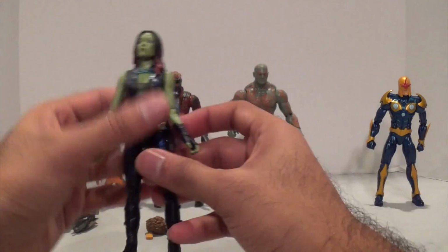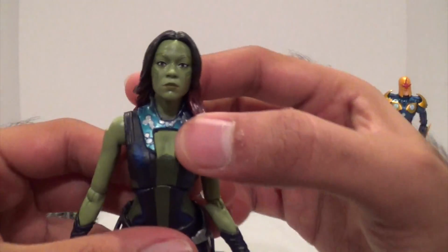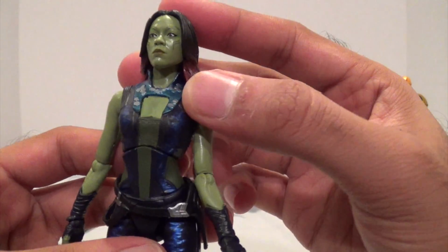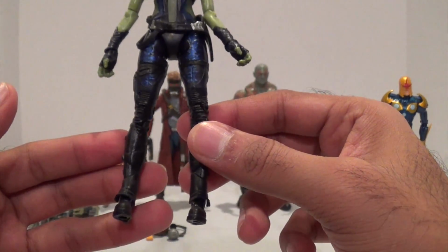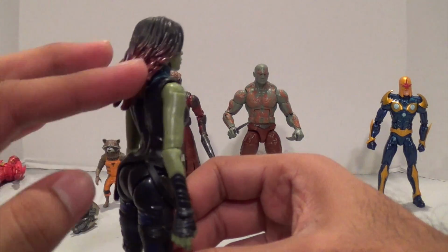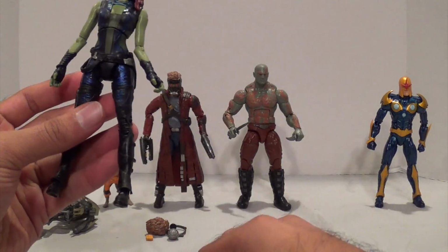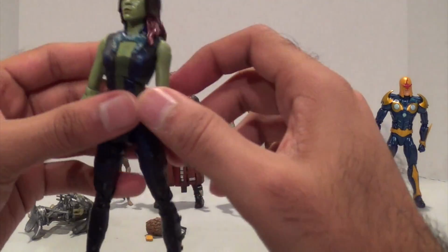Aside from that, she does have a good amount of articulation. I actually think the head sculpt looks pretty good. It looks kind of like Zoe Saldana. It actually looks like she does in the movie. And the look of the figure overall is pretty good. I think it looks great. The hair looks pretty cool. I mean, everything about it looks good. Just the weapons and everything is kind of annoying. And she's very hard to actually stand up, which I'll show you in a second.